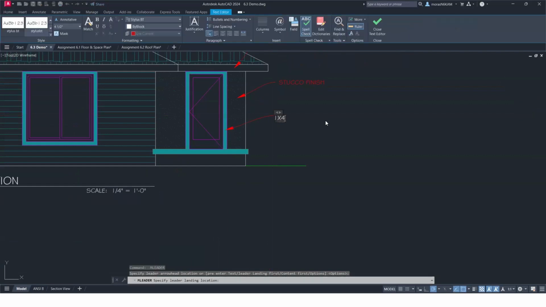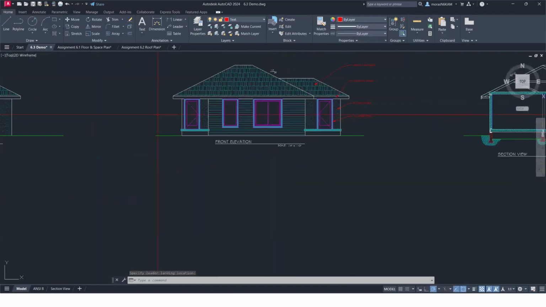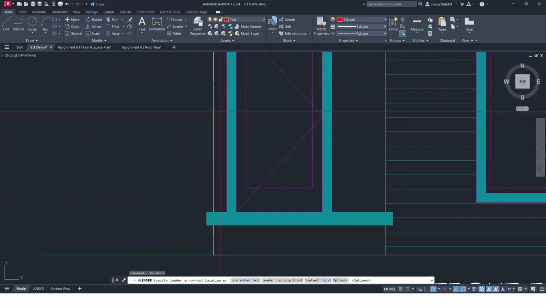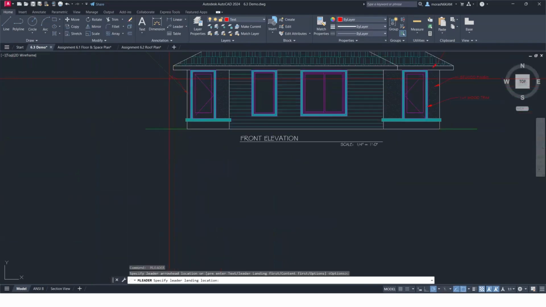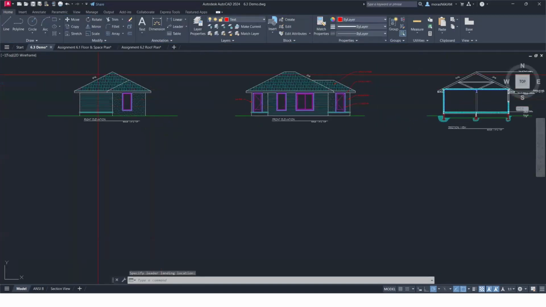And then 1x4 wood trim. And then I want to mention this post as well. 6x6 posts. Right, I need to add a couple notes on this side.